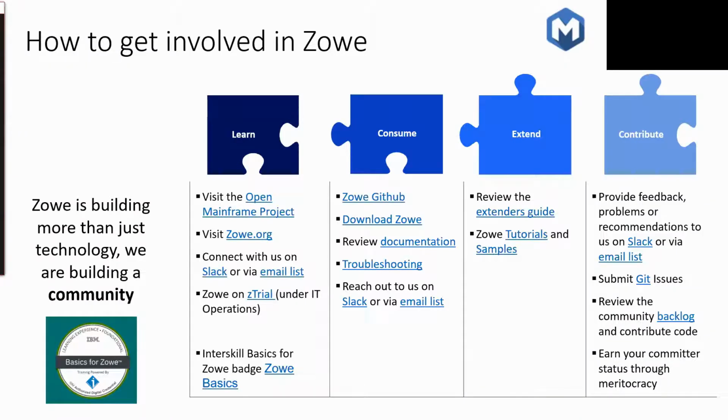Now, how to get involved in Zowe? You can have different levels of involvement, and when you get the presentation, all of them are hyperlinks. Obviously, the main entry is at zowe.org, where you can find all the information on Zowe from the open source project. Then, if you want to test it, you can either leverage the IBM Z Trial environment to test Zowe, or you can download Zowe, since it is open source, read the documentation, and have some hands-on with Zowe. You can even extend Zowe, as we did with the IBM Z Workload Scheduler, but anybody can contribute to the community by extending Zowe, and then you can obviously provide feedback to the Zowe organization.